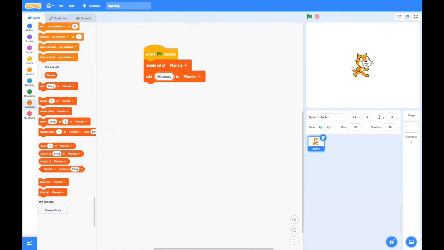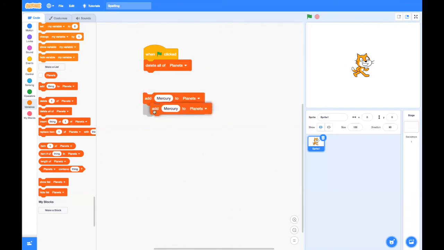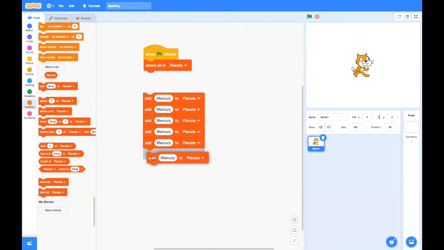So Mercury, Venus, Earth, and then Mars. We're just going to add. We take this and duplicate it, duplicate that, and again. We can just duplicate and then start to change the name. So duplicate again and again. So that's about it. Okay, so that's Mercury and then there's Venus.